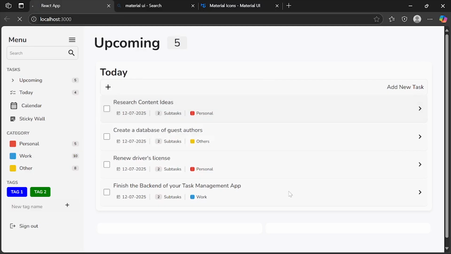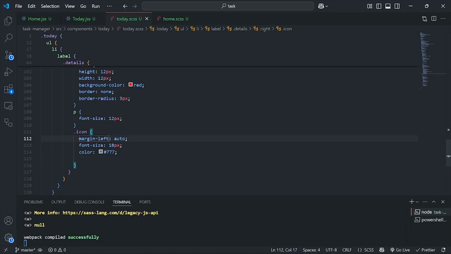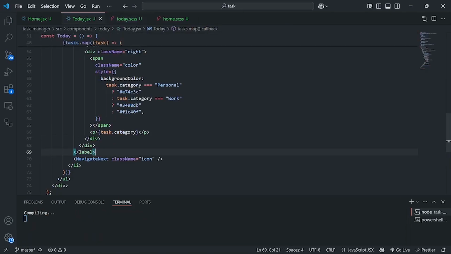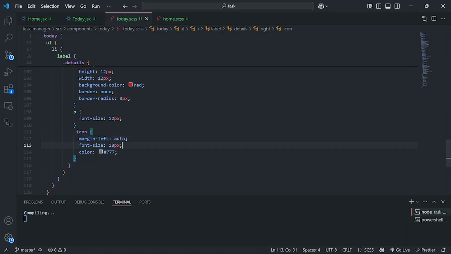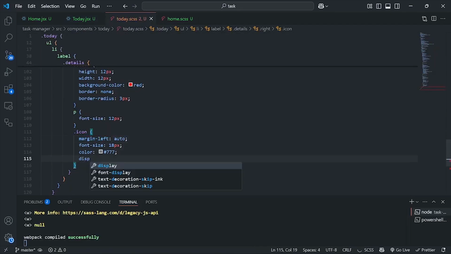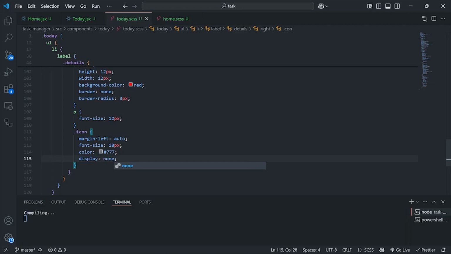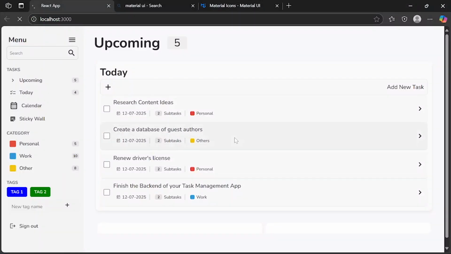Sorry. Refreshing this, you see we have this here, dot icon, but did it really make any changes? Let me see. Yeah, it did. We get our dot icon here, and today, we give it the class name icon from here. So that is that. To confirm, if I say display none, it should not show at all. So let's see, go back to my browser, refresh, we should not see it at all. So okay, something is not right. That means it's not getting it.